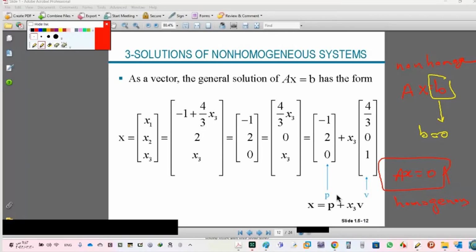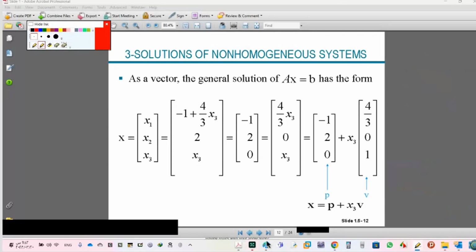So the general case is Ax equals b, and I can convert the general case to the special case, homogeneous, if I make b equal 0. So if anyone asks you whether this is homogeneous or non-homogeneous, go to the second part. If the second part is 0, that means homogeneous. If not, that means non-homogeneous.